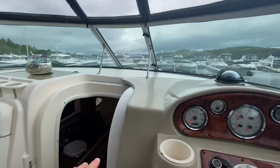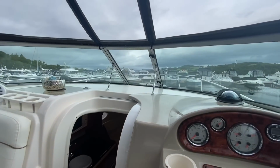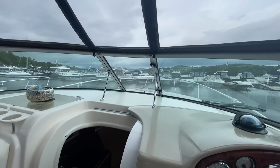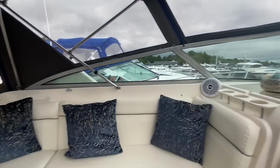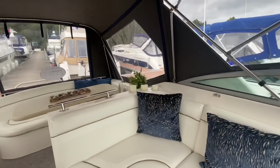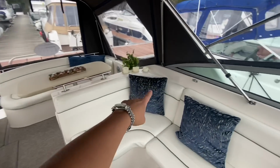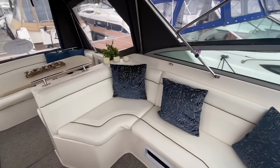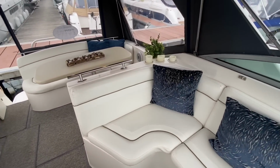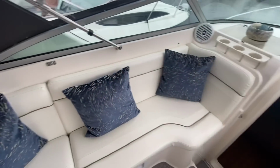Access onto the front is through that there. You also do have an escape hatch out on front, well, out on the bow as well. God forbid that you ever need it. And it really does look very classy with the sort of gold piping through the leather. That was factory standard, and I don't know if any of you eagle-eyed viewers noticed it, it does match with the gold stripes on the hull as well.